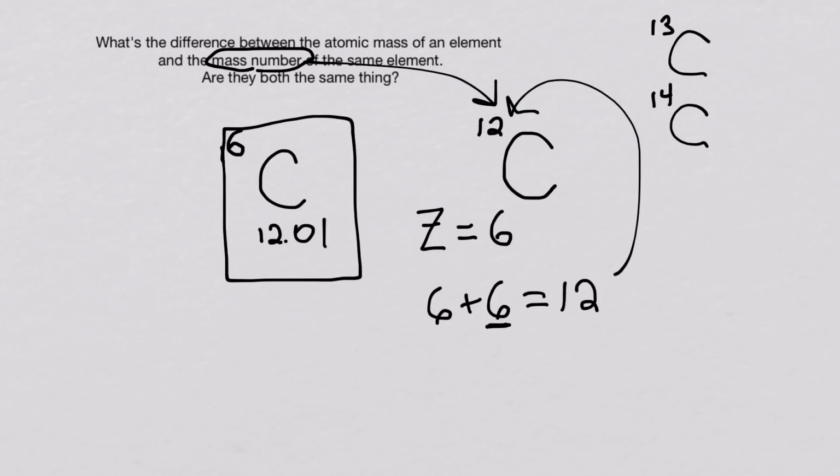Now, every other element in the periodic table works the same way, but fundamentally, mass number is just a tally of the nuclear particles you've got, and atomic mass is the actual mass of either a particular isotope, which are known, or an average of all available naturally abundant isotopes. And that is what is indicated as the atomic mass on the periodic table.